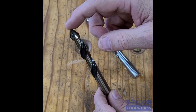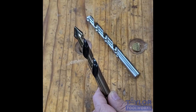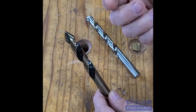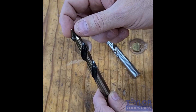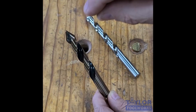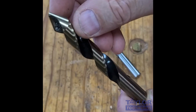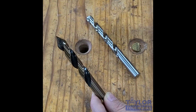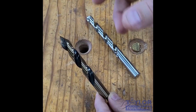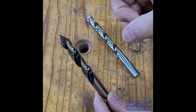What makes them so unique is that they have this really gradual point here. So they're really good on thin material, acrylic especially, but also they can work with wood. What makes them work so well is this point — this gradual point that you can enter the wood, and it slowly just enlarges the hole as you go through. It's got this zero-degree rake, a very less aggressive cutting edge, so it doesn't chip out on the backside. It doesn't grab like you would experience when you're drilling thin material.